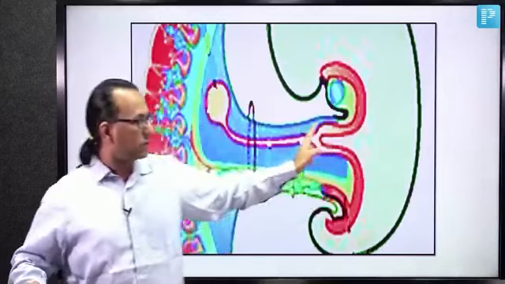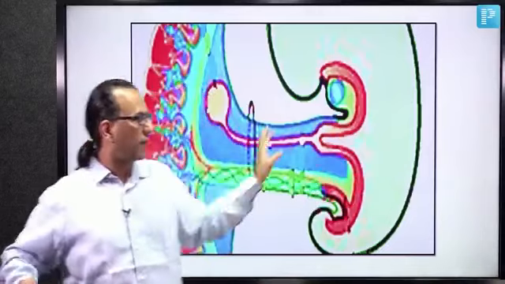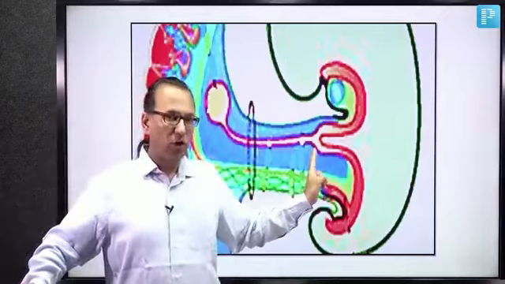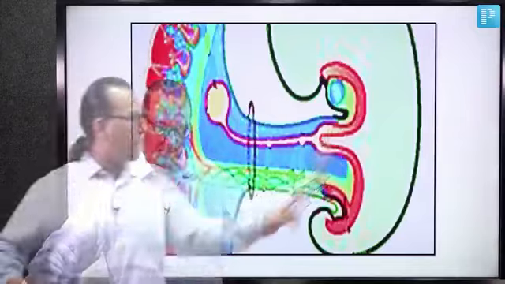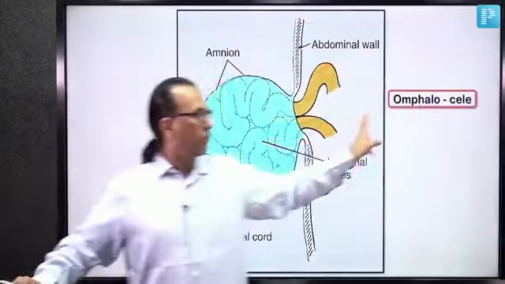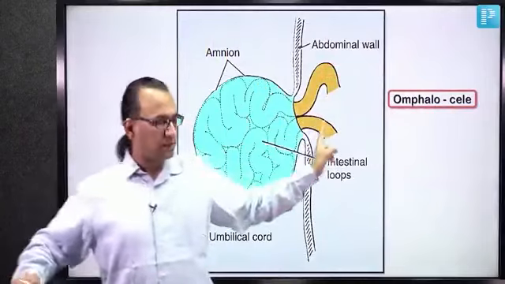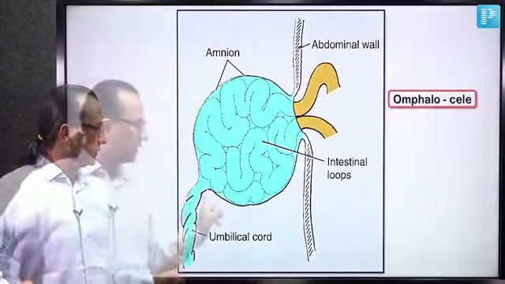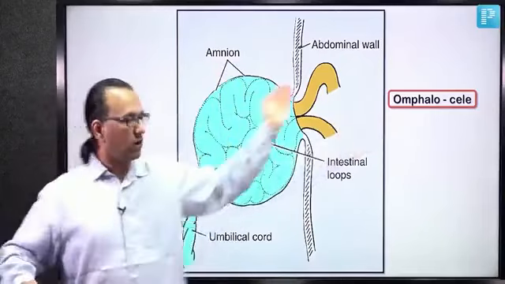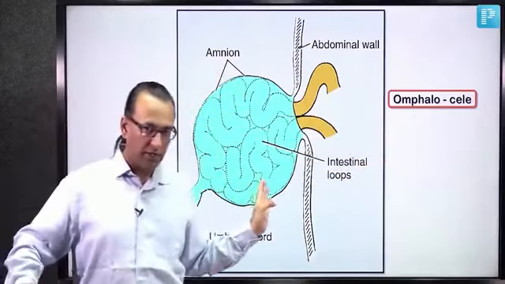In some cases, it may not come back and a baby is born with the midgut content inside the umbilical cord, called omphalocele. So omphalocele is non-regression of the physiological umbilical hernia. And the content will be inside the umbilical cord covered by the amnion. As you can see, omphalocele. Omphalo is umbilicus, cele is a hernia. You see some part of the intestine has entered the umbilical cord and it is lined by the amnion. Normally this will go back by the 10th week of development, but if it does not go back, it stays inside the umbilical cord, then we call it omphalocele.